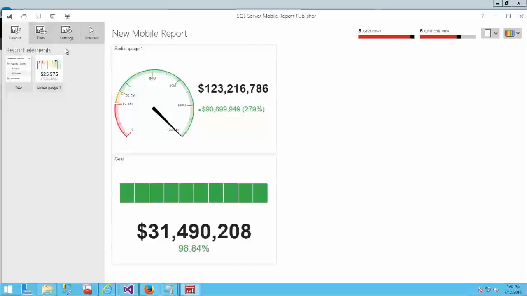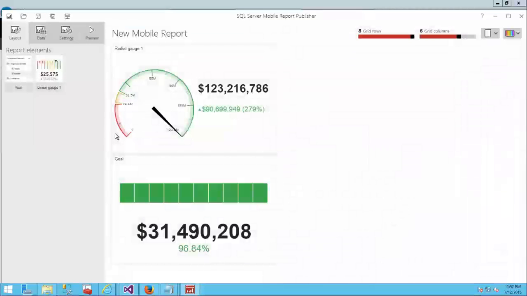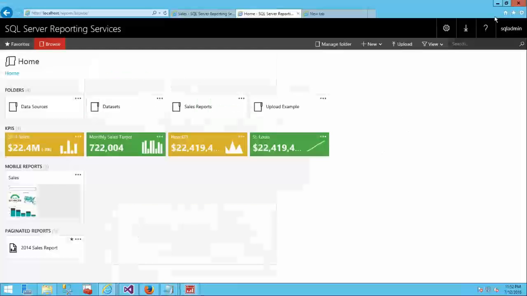And then to publish it, I click the Save button. I can either save the definition locally, or I can save it, and I believe this one just got published because nothing came up asking me. Since I started from a new report, it automatically assumed when I saved it, I wanted to save it out here.